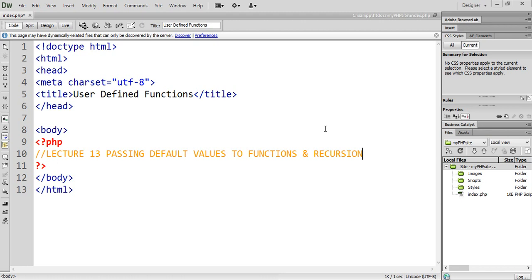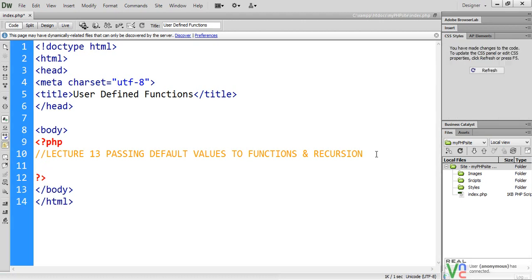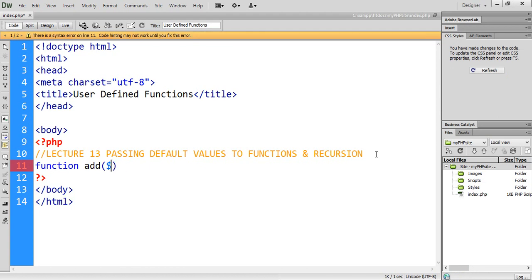So let's start. Basically, when you are going to create a multi-purpose function that can be used for a single parameter and also for multiple parameters at the same time, then we can use default values as parameters inside the functions. Let me create a function, let's say function add, and let's say I want to pass some values when I call this function, let's say $x, and I want to pass a value $y, but I'm giving it the default value 1.